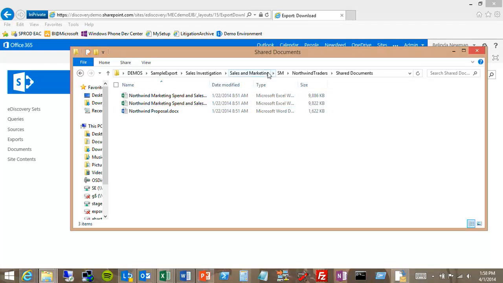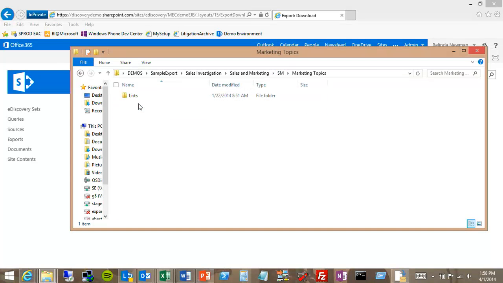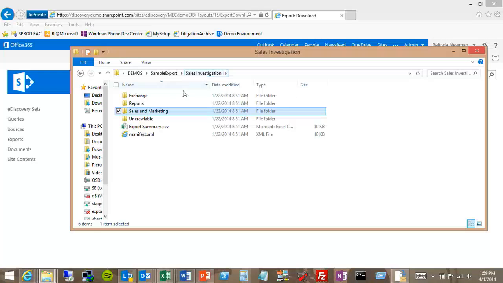They come out as natives. The topics come out in lists. A community discussion forum would come out as a CSV file. So it's a really natural and intuitive way of handing off SharePoint data in bulk, which has dramatically simplified the eDiscovery process for a lot of people on our team, not just the people who do the searching, but the folks who used to have to do the collections too.